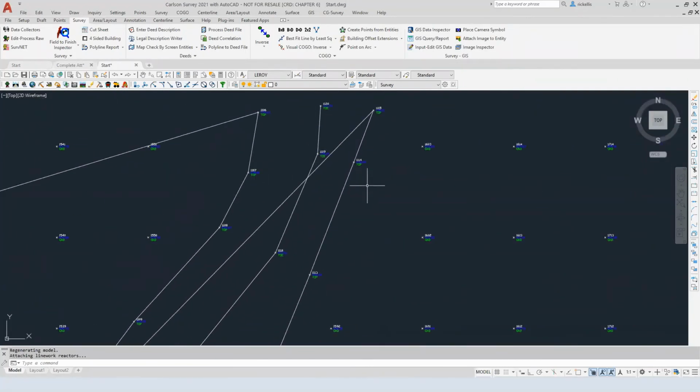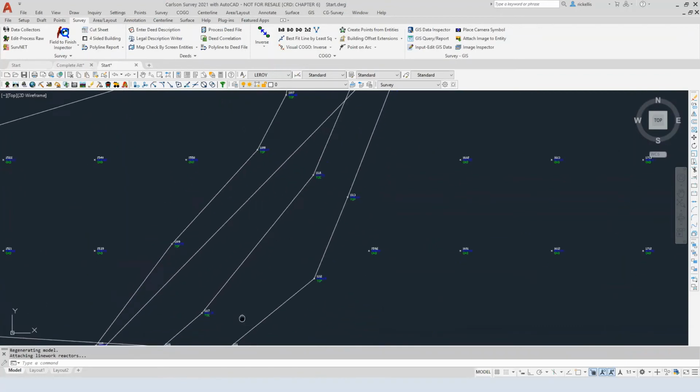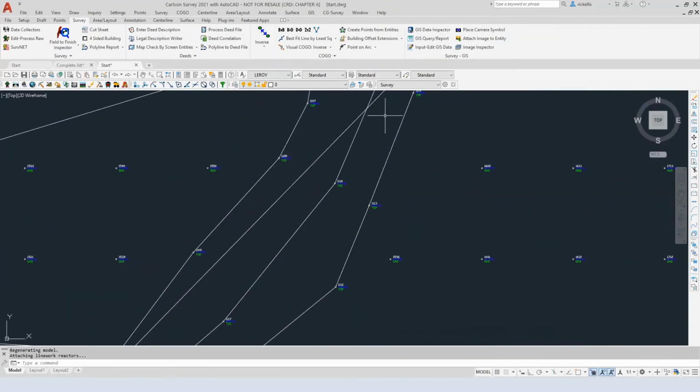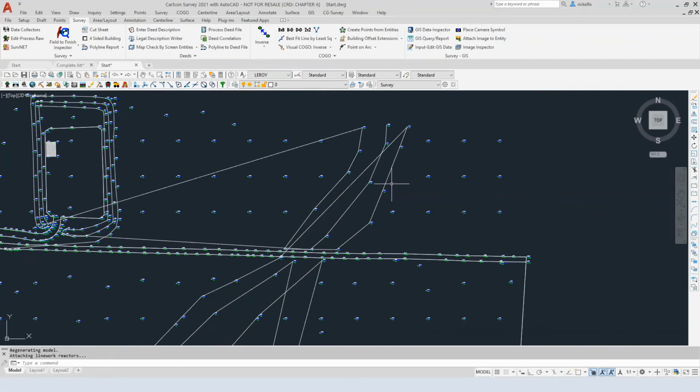And I could pick this up cross-sectionally, and it wouldn't zigzag across. And I also don't have to put in a bunch of begins and ends and continues and all that stuff. It just knows that only the top 1s connect to the top 1s and the top 2s connect to the top 2s.